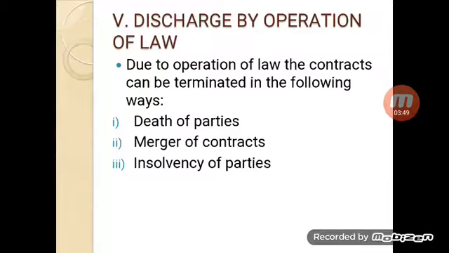Discharge by operation of law. Due to operation of law, a contract can be terminated by way of death of parties. If the parties died, the contract comes to an end. Merger of contract: if the two contracts are combined, then the old contract will come to an end. Insolvency of the parties: if one party has been declared insolvent, automatically the contract comes to an end.